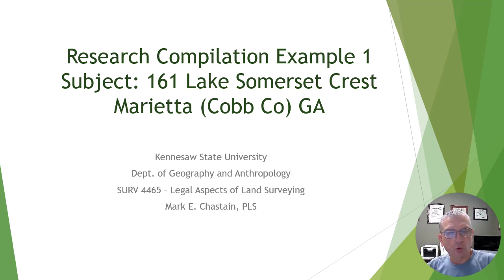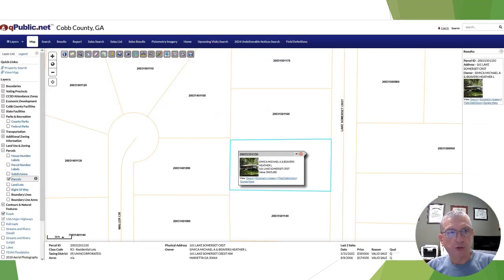So what do we do? We have two options in Cobb County. We have the QPublic Tax Assessor platform, and we have the Cobb County GIS Property Viewer website. So the most common in the state of Georgia, widely used and probably easier to use, is the QPublic platform. So we're going to start with that.